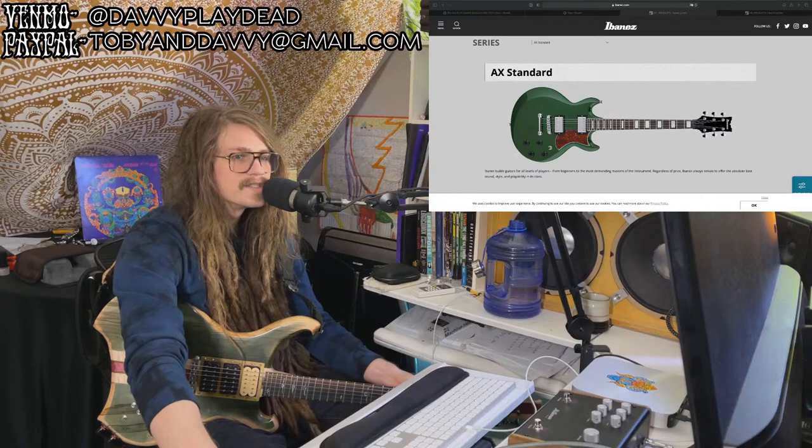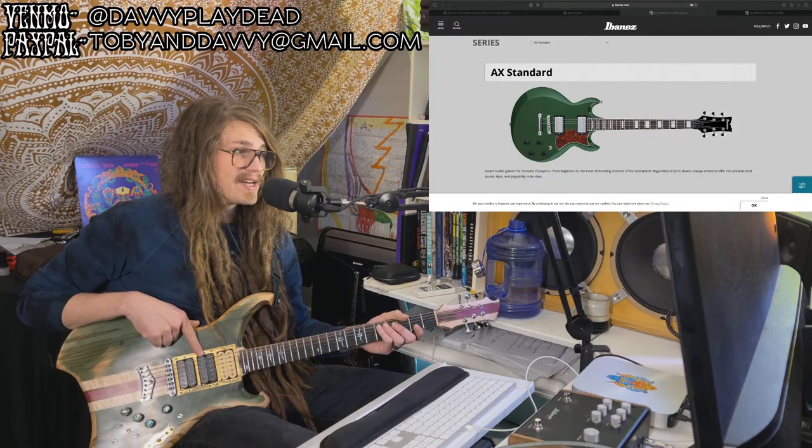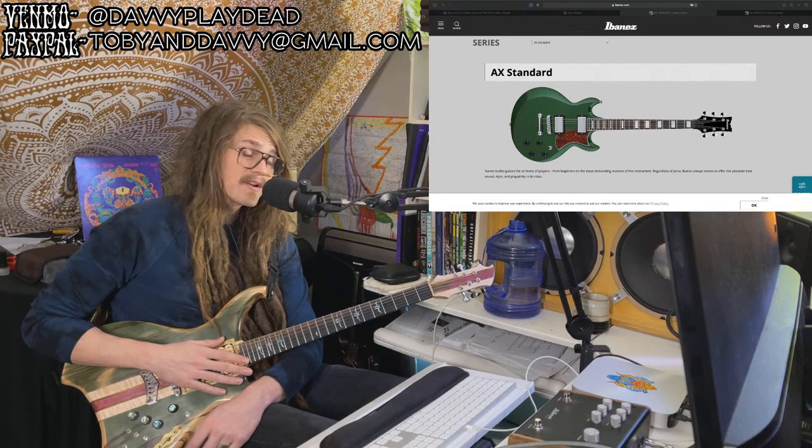This dude on the Dead Musicians Forum said you can't get a Jerry tone from a PRS. What do I think? I think you can get a Jerry tone out of almost anything. Now, that middle pickup does a lot. However, you can add a middle pickup to any guitar. You can route it out if you're feeling froggy, or you can just split your pickups and run them both together, and that'll get you close.